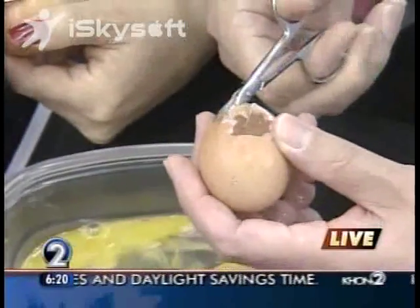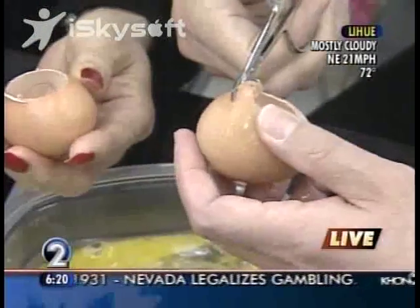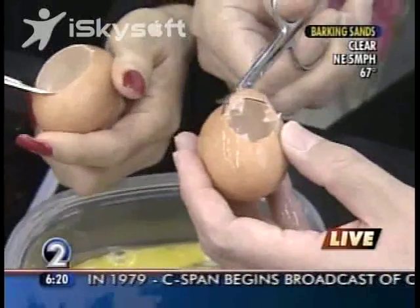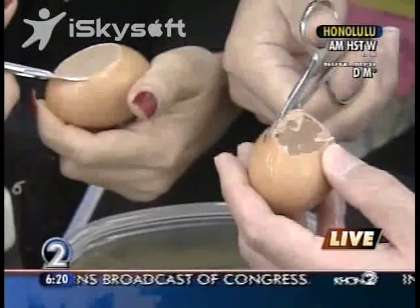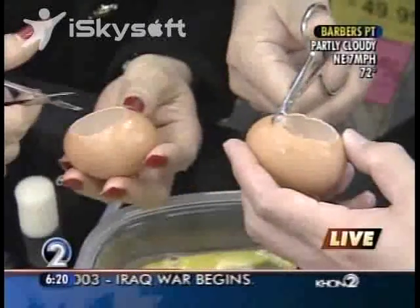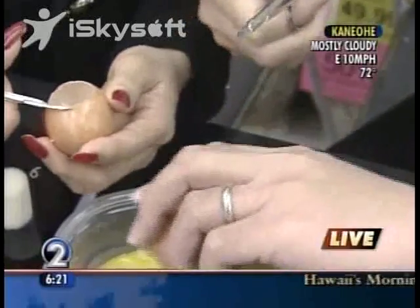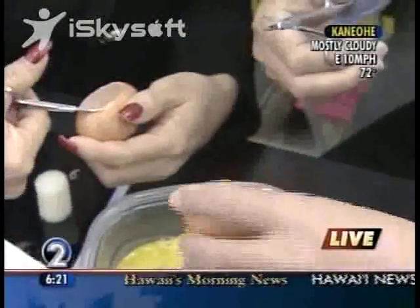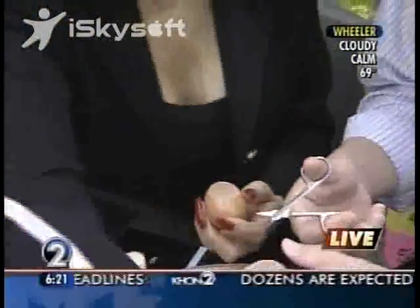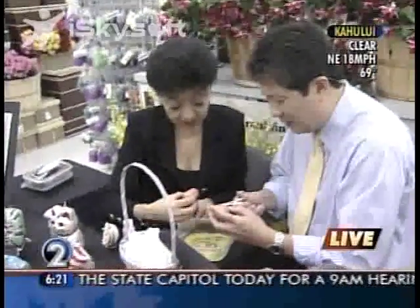So you kind of have to gauge the size. You gradually want to work in an oval. Because what'll happen is you'll come to a point when you can hold the egg up on its side, and if you see a straight cut, not a slanted, gouged out cut, you'll know that you have achieved the correct cut. I already feel I'm in trouble here. Why? No, okay. That's good. See? And then that becomes this. So really, it's possible.